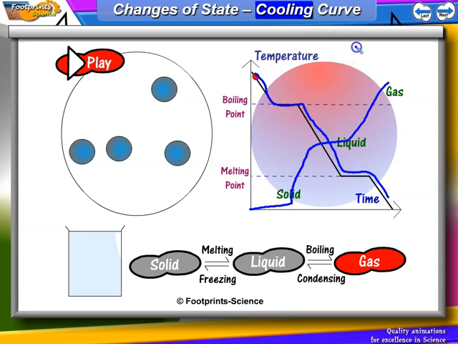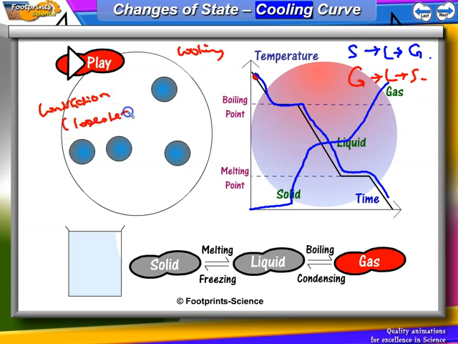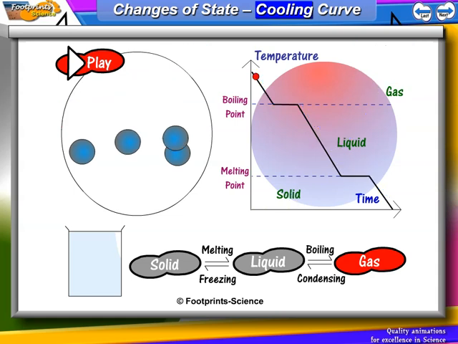So for a heating curve, you're talking from solid, liquid to gases. And for a cooling curve, you are actually going to be talking in the opposite direction, from gas to liquid to solid. So that's why it is cooling. Remember, when a substance cools, it undergoes the process known as contraction because it is losing heat. Before we move on, I'd like you to watch this simple animation.